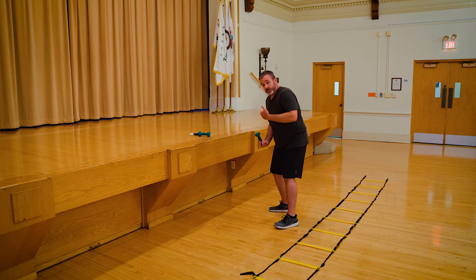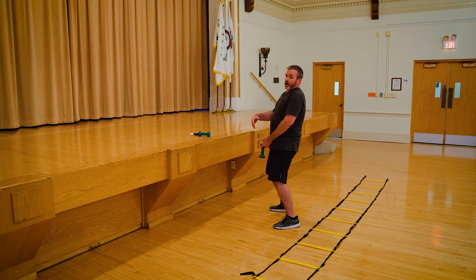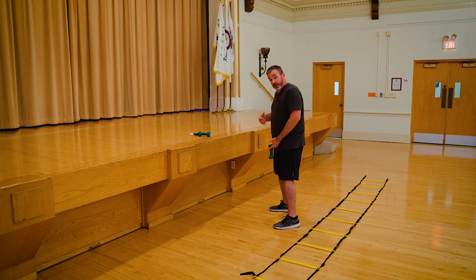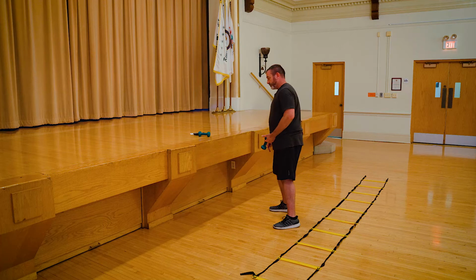So if I'm going to initiate picking something up off the floor, I want to be in that hinged position, okay? It's really hard to squat with your back straight and go all the way and pick something up off the floor. So I want to use my back, but in a healthy way, and use my legs to reach down to get something off the floor.